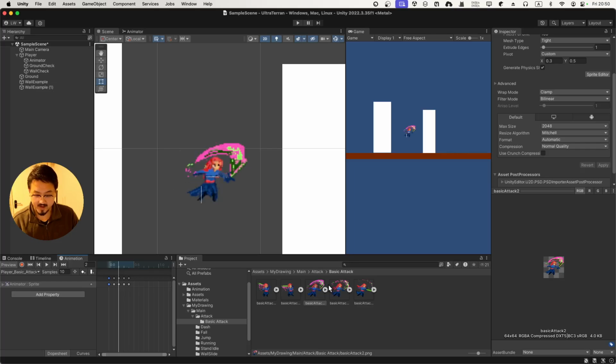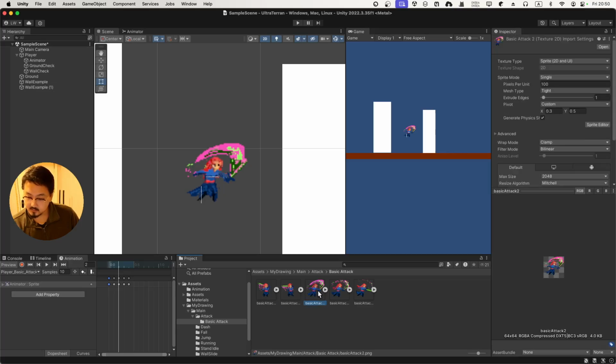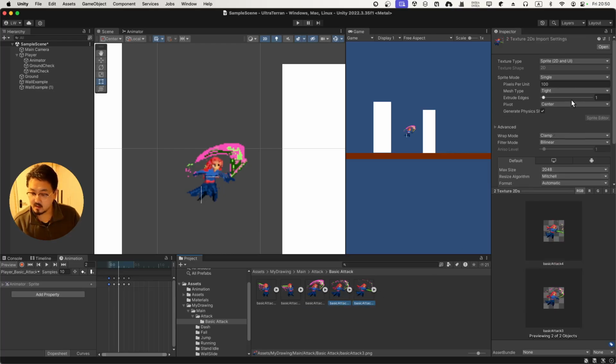So if you go back here, where is it? Clamp, custom pivot 0.3. All right. What I'm going to do is make everything custom and 0.3. Okay, so apply that.